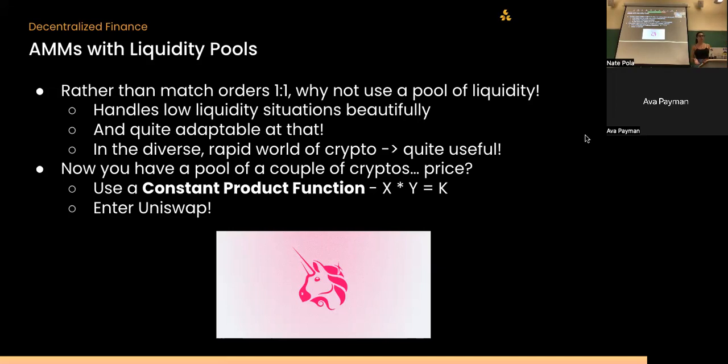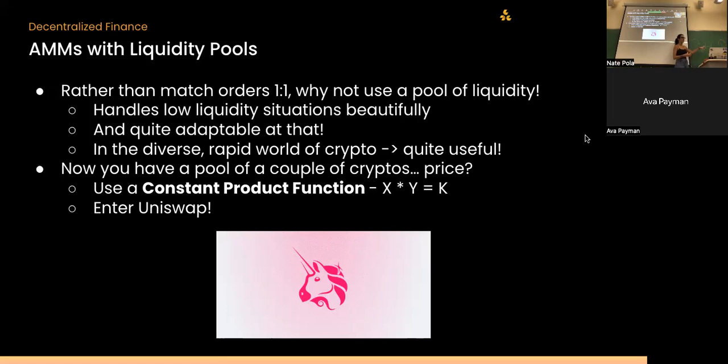So why not use a pool of liquidity? You have literal pools, and let's say we want to go from ETH to Uni, which is the example I was talking about. You're gonna fill this up with some amount of ETH, and you're gonna fill this up with some amount of Uni, and you're gonna make sure that these always have a stable amount of both, so that when I come here to the AMM and I'm like, okay, I have 10 ETH and I want to transact for the equivalent value of Uni, I'm going to put 10 ETH into this pool, and I'm going to take some amount out of this pool.